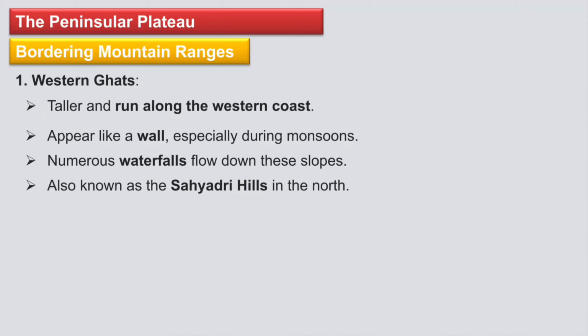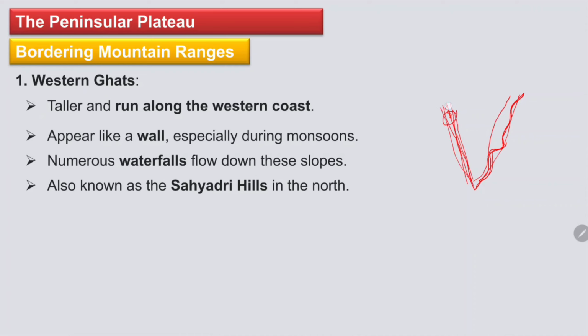What you need to know is, see, I'll just draw this map again. The down part, here you will find the Western Ghats. But these Western Ghats are a little narrow, if you have observed in the physical map also. And Eastern Ghats are a little broader as compared to Western Ghats. Looking at India's map, this side is something like this, isn't it? It is not continuous, it is broken into pieces, and you find so many broken hills here, which is not a continuous hill range, but here you will find a continuous hill range.